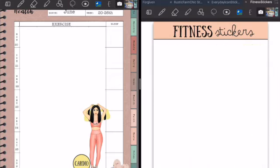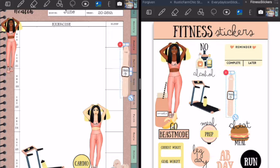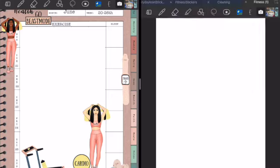Here you see me decorating it, and then during the week I can just put in what my exercise and workout regimen was, and then I want to keep track of how I slept or how many hours I slept and how I felt when I slept.